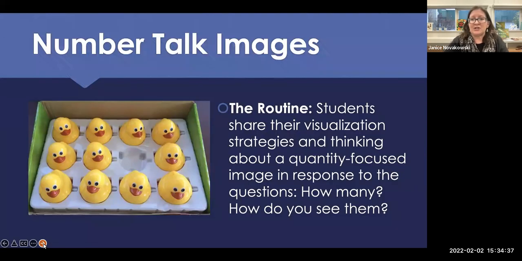So number talk images are a routine where students share their visualizing strategies and their thinking about a quantity focused image. And that could be a dot image or it could be a photograph. And students respond to the questions, how many and how do you see them? So in this example here, how many ducks? How do you see them?